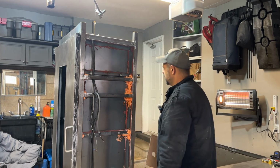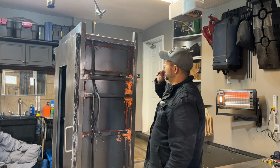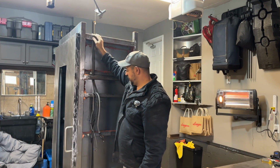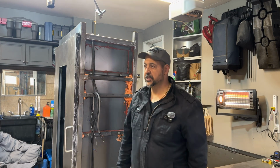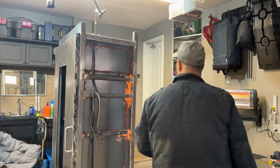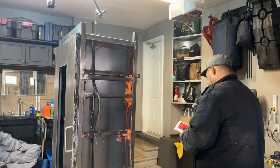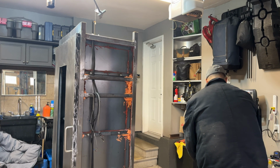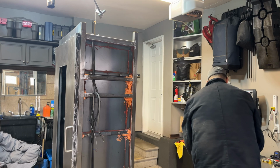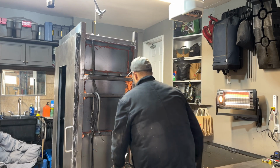Right? So we're good. Before I do that, I'm going to go ahead and cut some of the fire retardant and put it around the light on the top. I'm going to put a little bit around this hole here, just so we don't have any sharp edges. And then we should be good to go. Let me get some. So again, guys, this pad here. What I'm going to do is cut some strips just to go around the light housing. And then I got to cut a piece to go around the hole there that I got at the top, so there's no sharp edges.